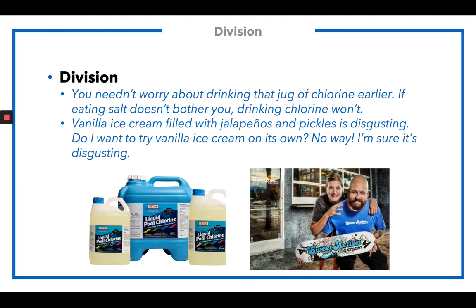And then we could use the Sweet Action example the other way, right? So vanilla ice cream filled with jalapenos and pickles is disgusting. Do I want to try vanilla ice cream on its own? No way. I'm sure it's disgusting as well. Again, here we start out with the fact that these things in combination are bad. We can't infer that the parts on their own are going to be bad as well.